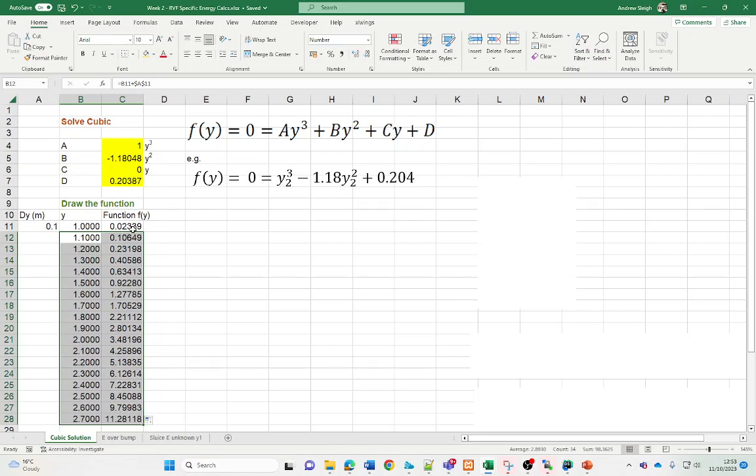So numbers have got very big. We see that these numbers don't change size. So there's no solution in this range, but we can have a look at that in a moment.